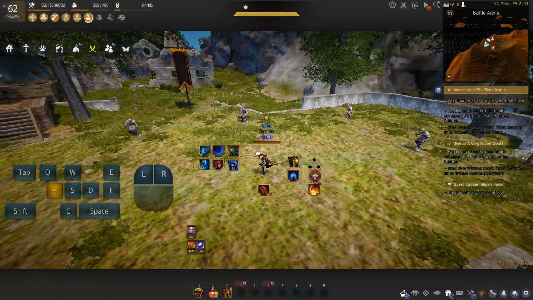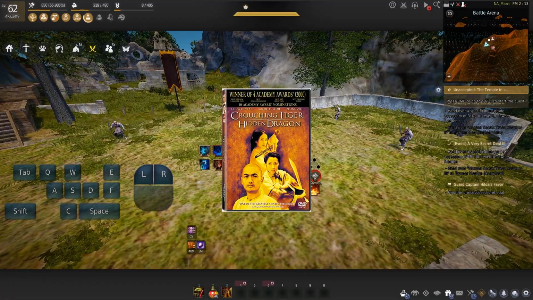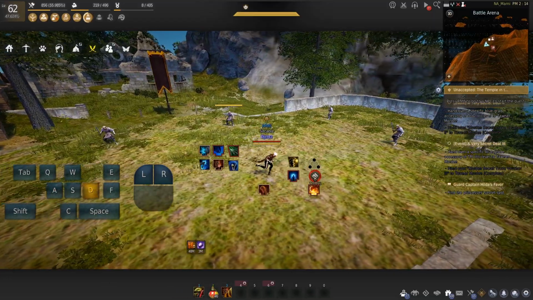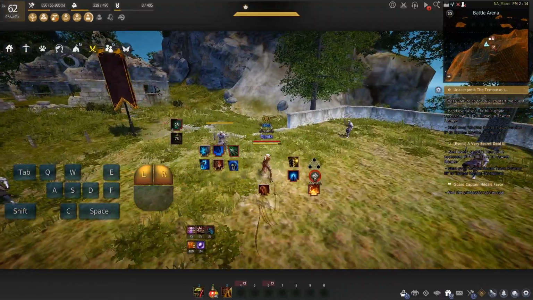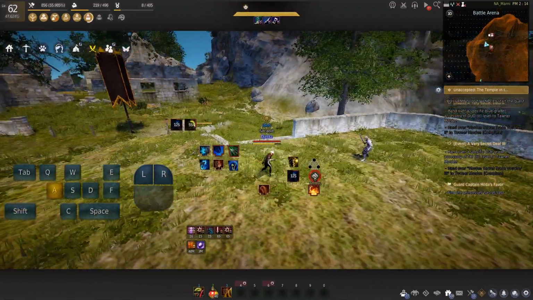So the next will be Roaring Tiger, not Crouching Tiger. I keep getting that mixed up. So Thunder Pound, Roaring Tiger, Wave Orb. It's your basic bitch combo.